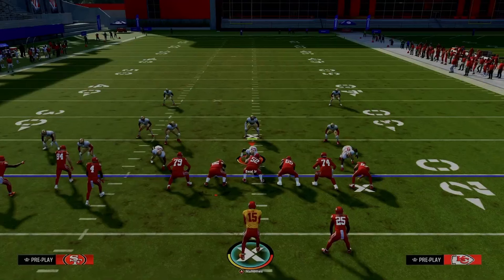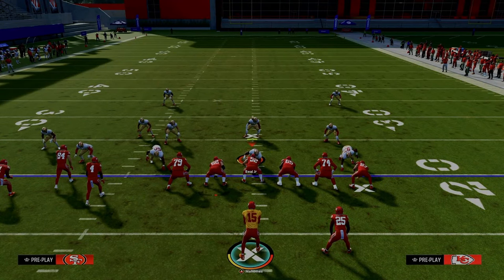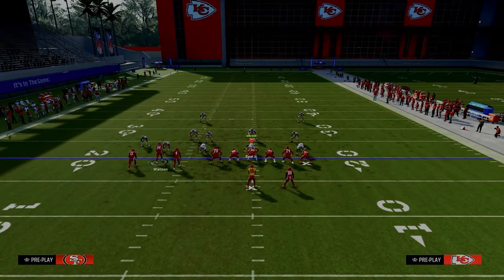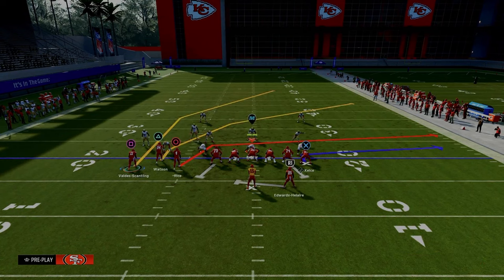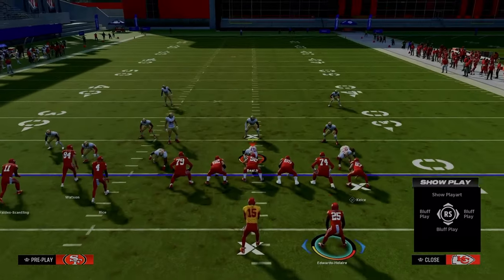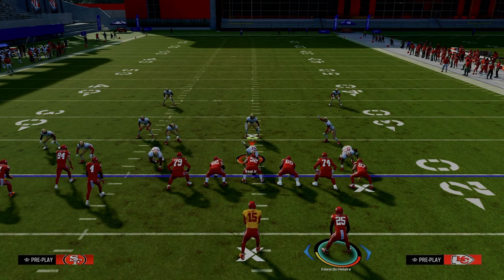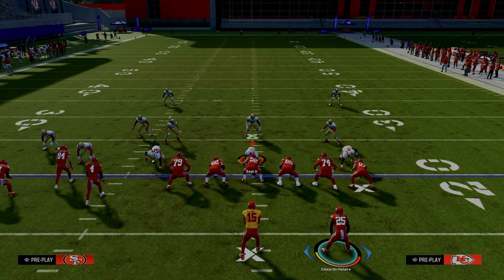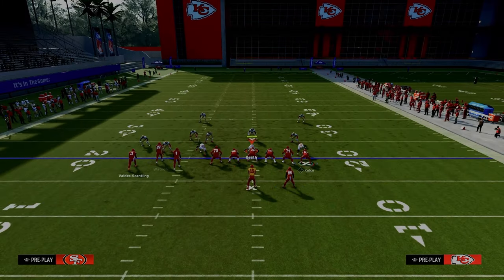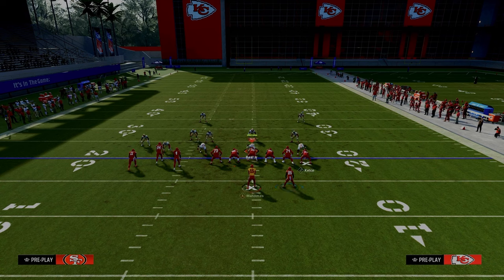The next setup of PA Boot Over is really effective especially if you have a tight end apprentice. In Ultimate Team I'd recommend a tight end apprentice at the tight end position and a slot apprentice — I like to put the slot apprentice to the outside of the bunch formation. You could also add a backfield apprentice. With route chemistries this offense becomes significantly better; bunch tight end really needs at least a tight end apprentice and slot apprentice. With the route chemistries it is definitely a standalone offense.